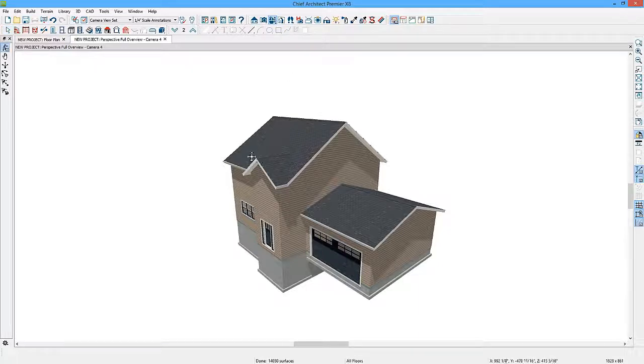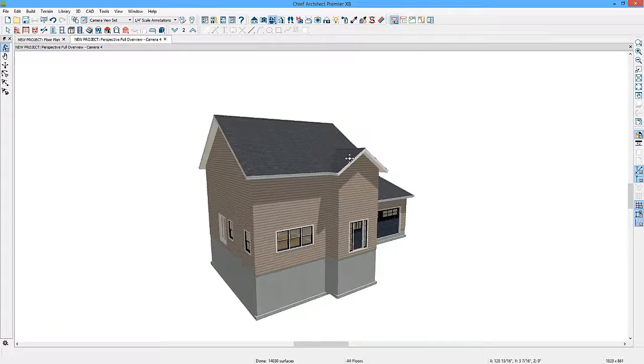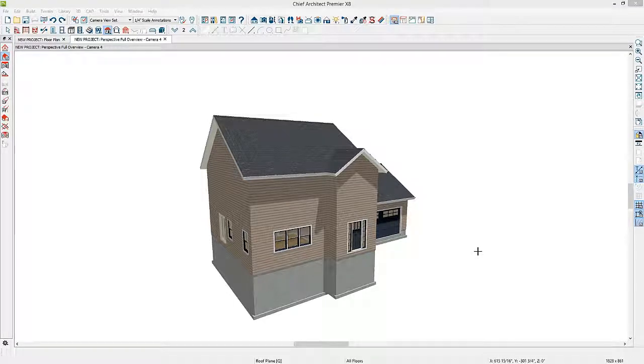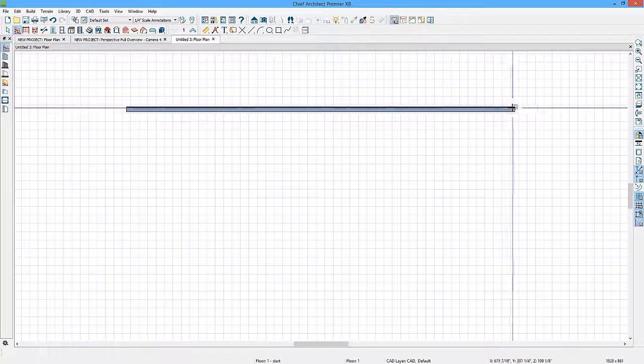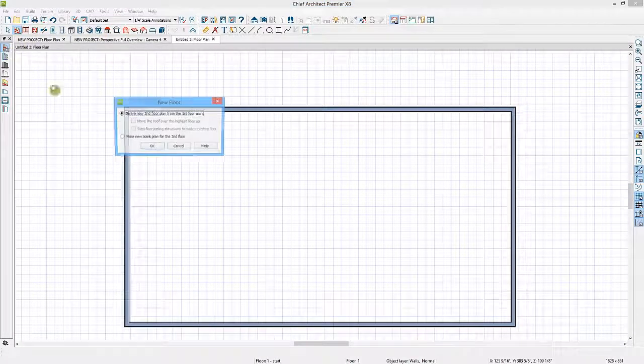So if I wanted a full second story on this building, this is how I would build the roof. However, what I really want here is what's called a 1.5 stories. And there's a couple of ways to do this. I'll demonstrate the most common way to do it by creating again a new plan. Then I'll just draw a rectangular building, make it 2 stories, and add a couple of doors and windows.